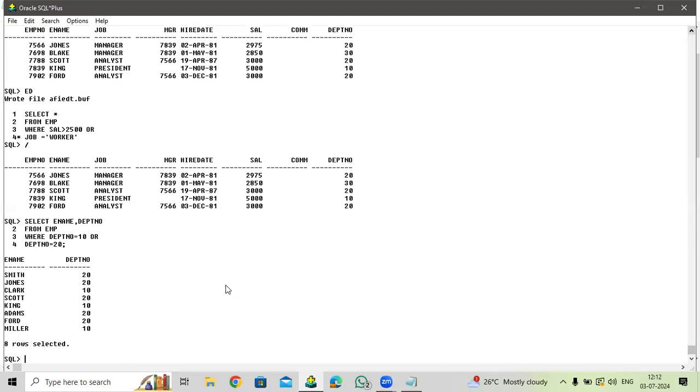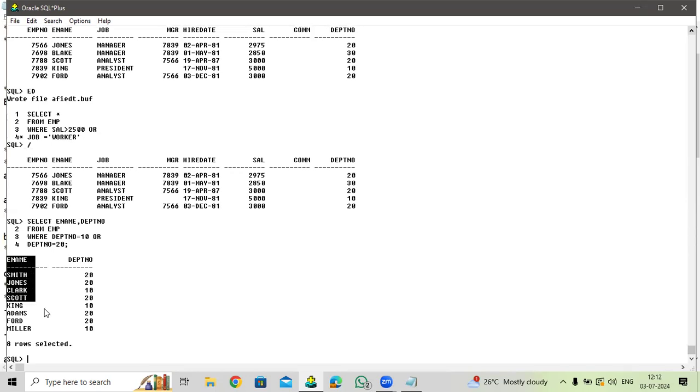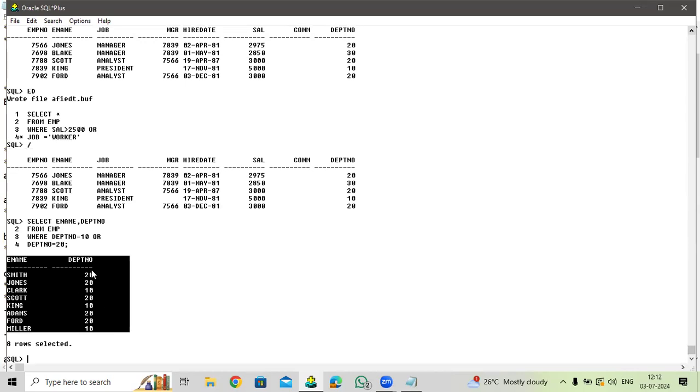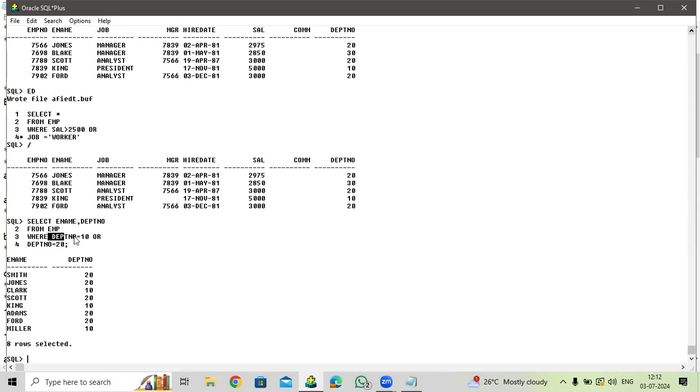So the people who are working in department number 10 and 20 are the output. Department 10 is satisfied, and department 20 is also satisfied.